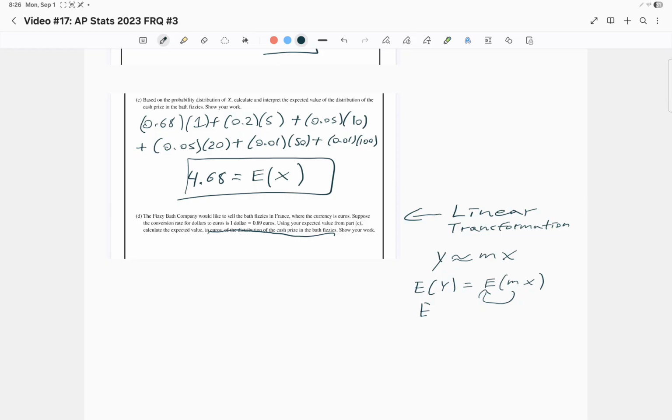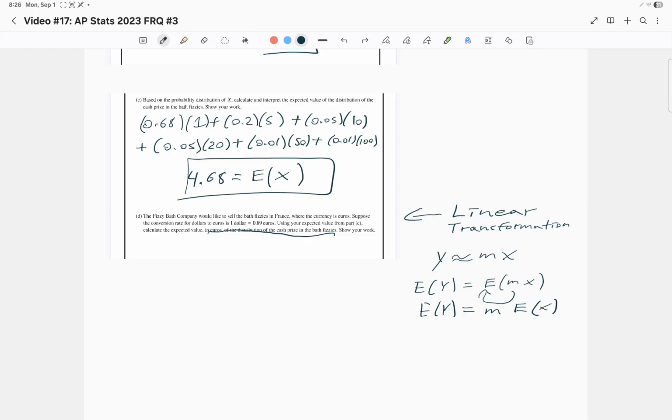So when we find the mean, E of Y, the expected value, as I said before, it's just that constant multiplied by E of X. The reason I use m is just to show that this is very similar to a linear function, right? It's essentially just a function. But that's just why I use that. It's familiar, not to confuse you. We're not looking at a slope or anything here, but that's just why I use that, because it's familiar.